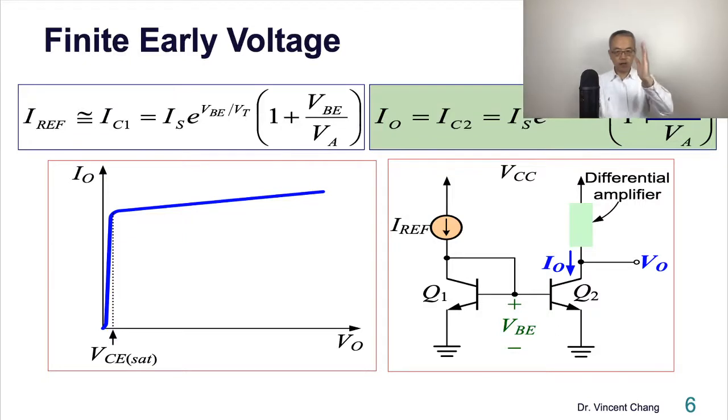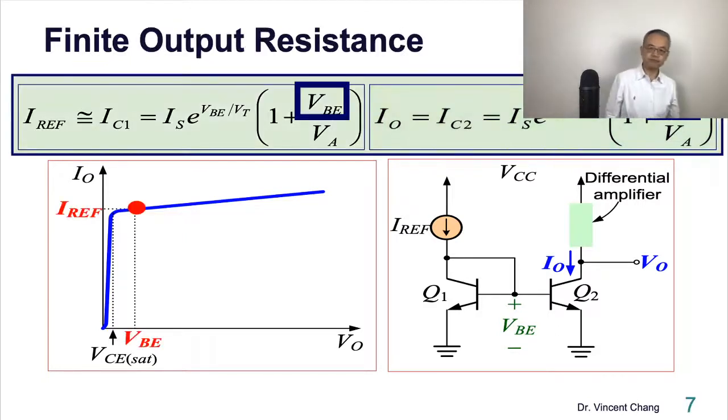Now what do you see? There's a chance the left-hand side current and the right-hand side current become equal. At what point? The exponential terms are the same. The only chance to make these two currents equal is VO equals VBE. When VO equals VBE, then IO will be equal to I reference. When VO equals VBE, VCE2 equals VCE1. Then IO will be equal to I reference. So only at that red point will it be matched.